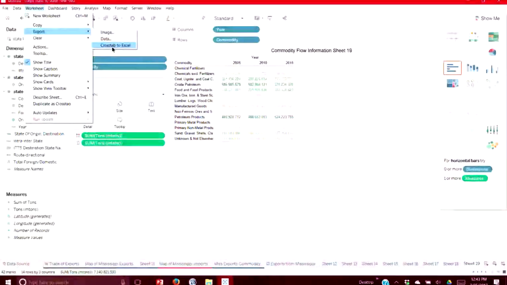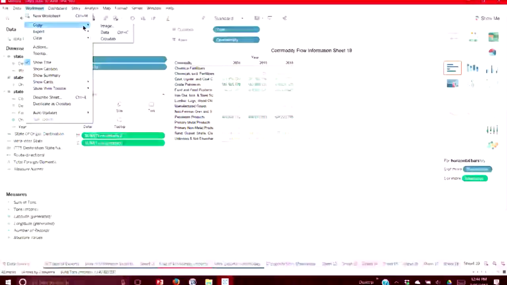So if we copied it, would it create another Tableau file? No. If we exported it? You just do export to Excel, and it's going to load Excel. Well, then what's a copy? It's just going to copy the image. It'll be like a copy and paste. I could then paste it into a Word document. Okay. So it holds it on a clipboard until I put it somewhere else. That's correct, when you select copy. And export actually will put it in Excel. Okay. So just do that right now.